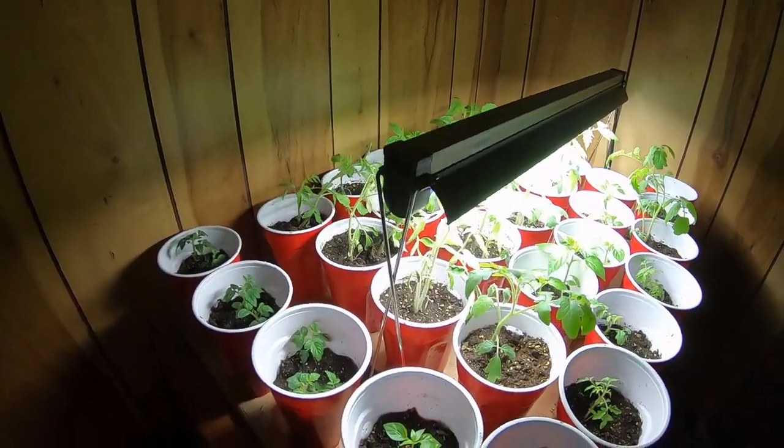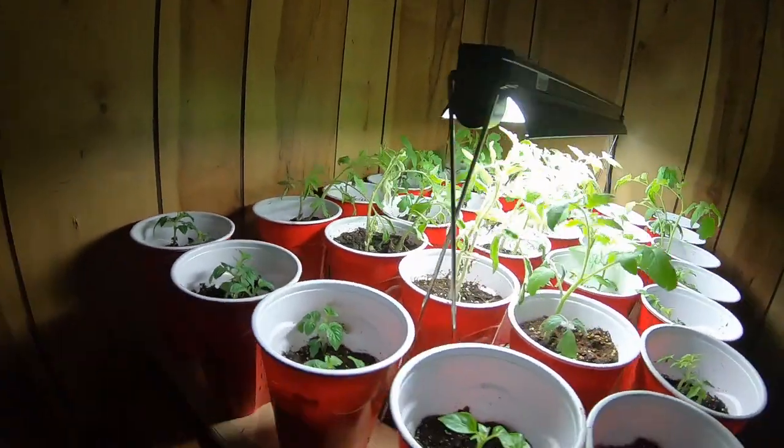All my tomato and pepper plants here, off to a great start.